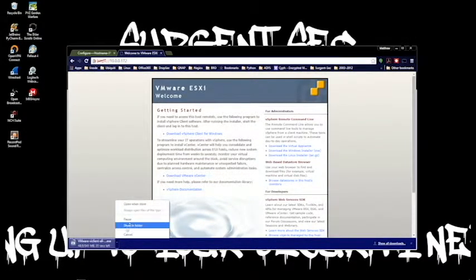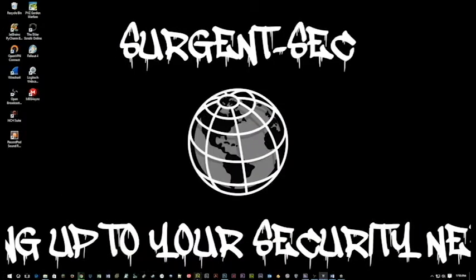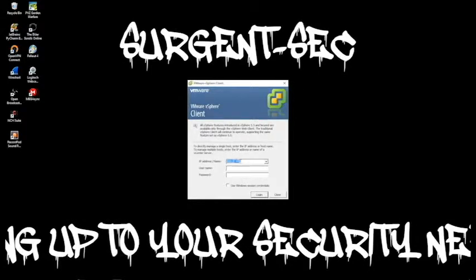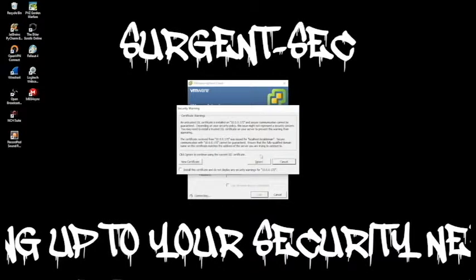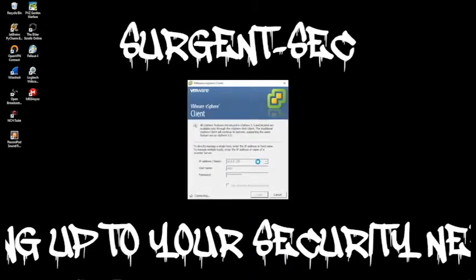I've already got it installed, so I'm not going to go through it. It's pretty much just a next. From there, you'll get an icon that looks like this. When you're doing the setup, it'll ask you for a username and login. Most of the time people leave it as root. I highly recommend changing it after you're done. And always remember your password. You'll get this certificate error, don't worry about that. Just ignore or install the certificate.